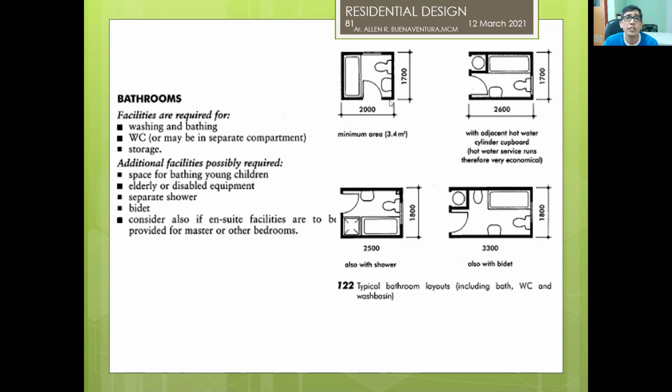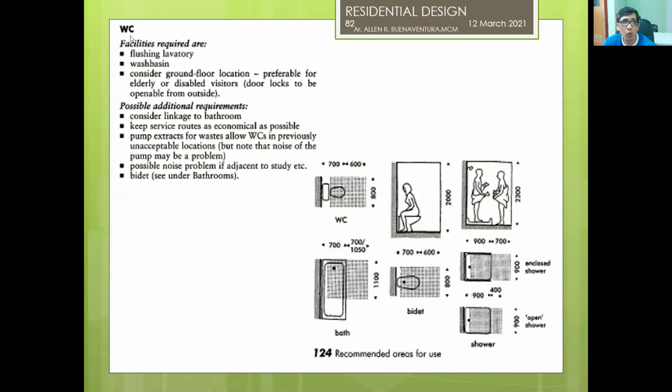So this is a minimum area of a bathroom, which is about 1.7 by 2 meters, and in the Philippines about 1.2 by 2.4. So this is another space, 3.3 by 1.8. Water closet facilities are for flushing, the lavatory, the wash basin. This is a combined floor-to-floor location, preferably for the elderly.